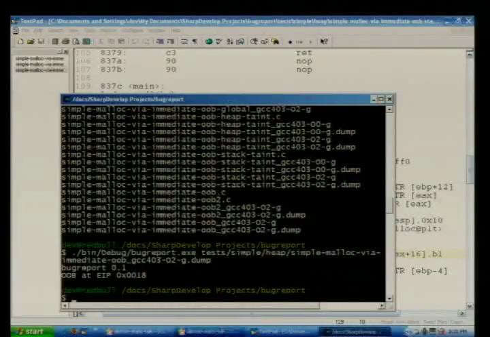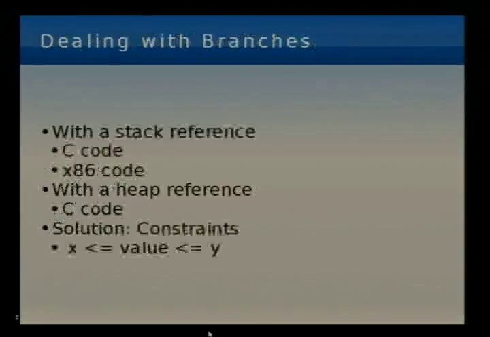So let's look at the next slide. Let's go through this first and we'll look at some code. We'll go back and look at the C# code in a little bit. So, dealing with branches. The programs we looked at so far have been straight line programs, basically. No ifs, no whiles, no looping, no branches, et cetera. That's not particularly real. So how do we deal with branches?